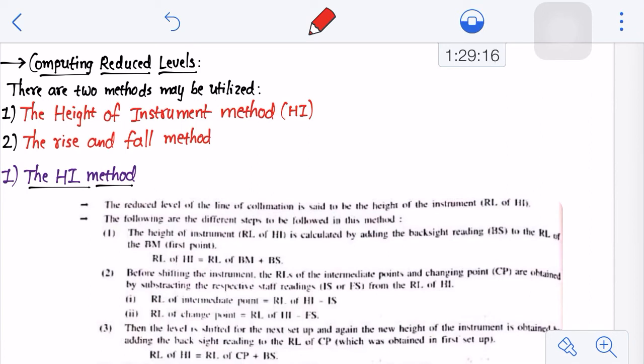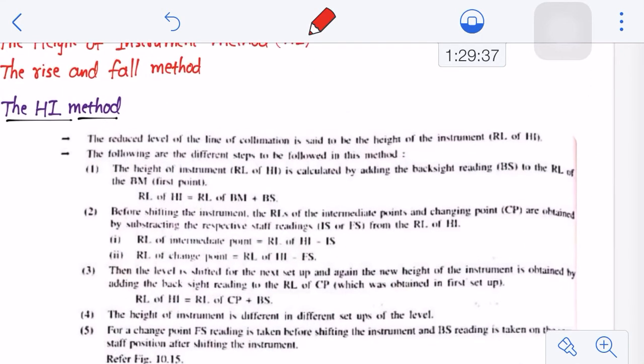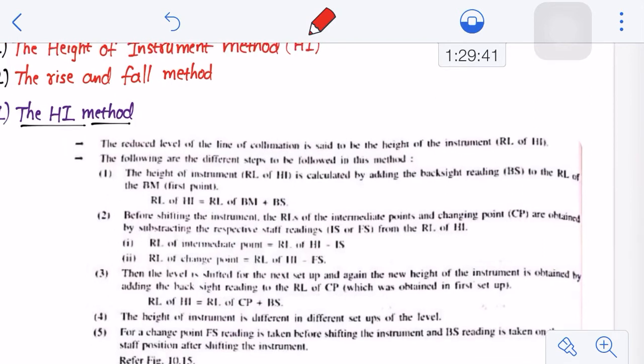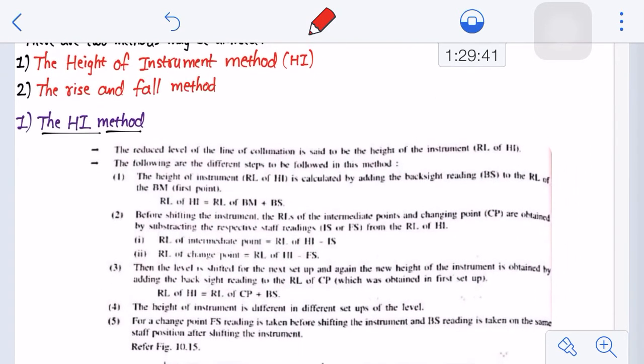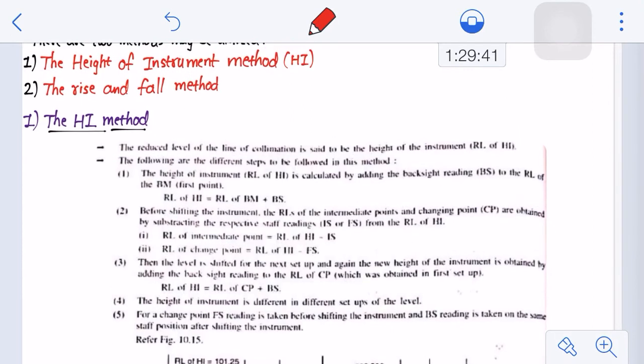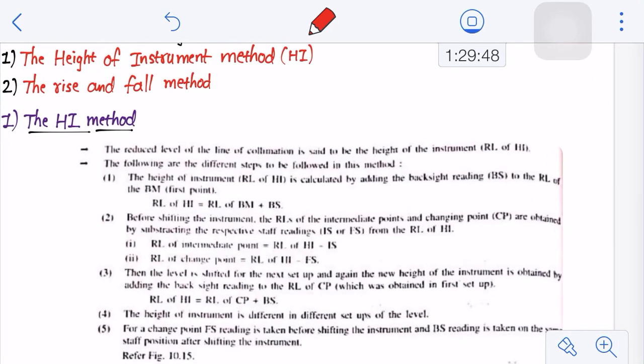utilizing certain methods. And as I've said, there are generally two methods available in leveling that one may utilize to compute the reduced levels, and I'll discuss these methods now very properly while discussing their example as well. Okay, so let's start discussing computing of reduced level with method 1. I think this particular snapshot I have incorporated in this first method is not clearly visible, but don't worry, I'll try to discuss properly by showing you the figure related to this method.